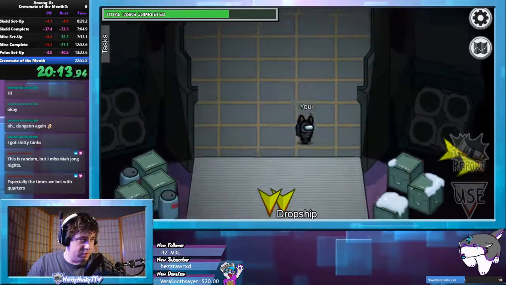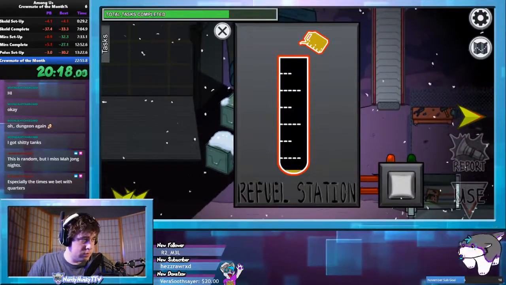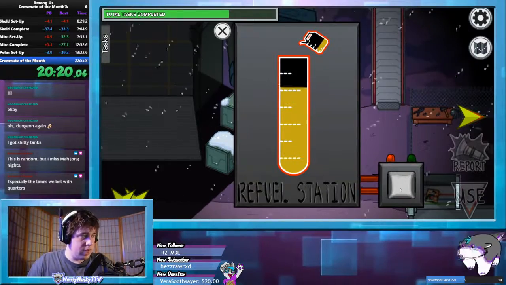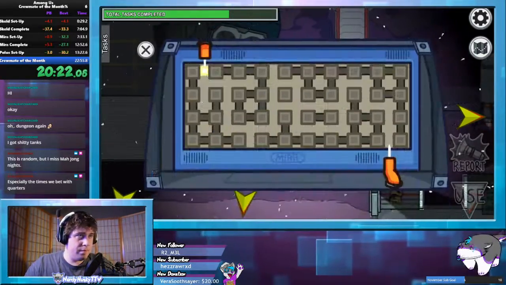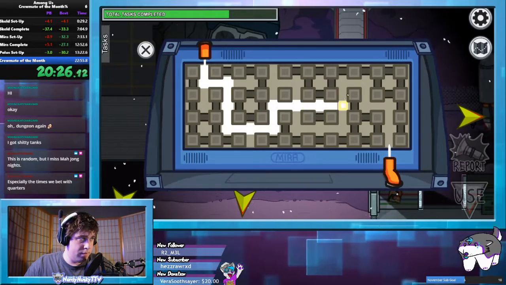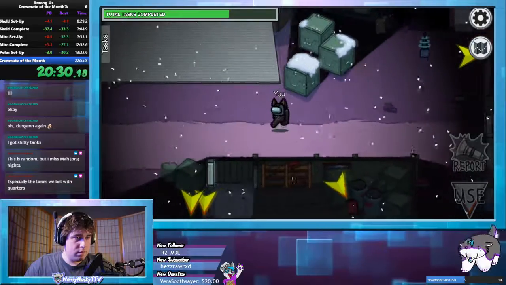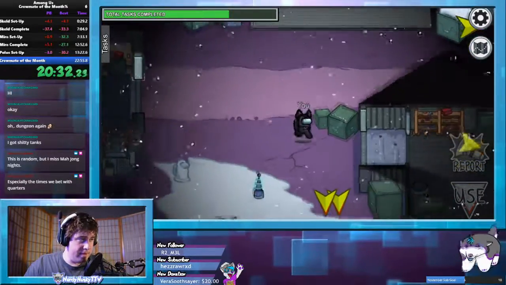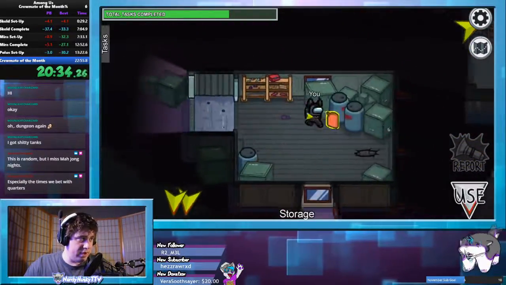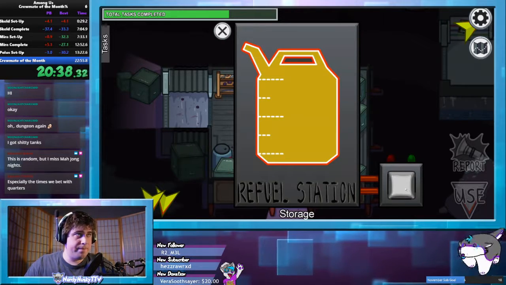Alright, so we'll fill up this engine. Gotta be quicker than that. Come down here, we'll fill up this can. We'll go fill up the other engine, go to office, do what we have to do in the office, and then finish our run up here.